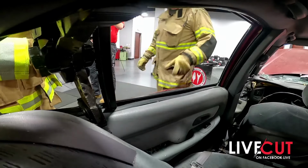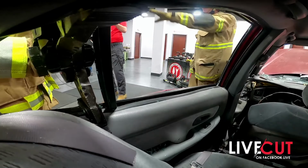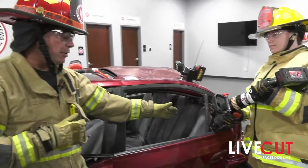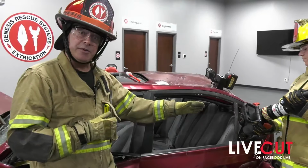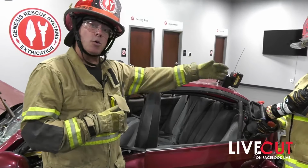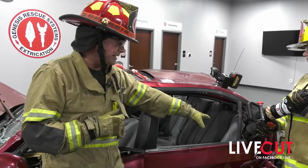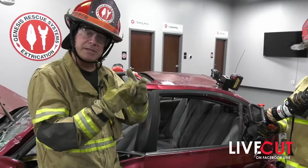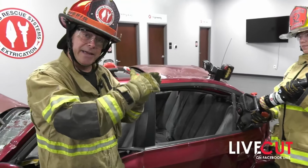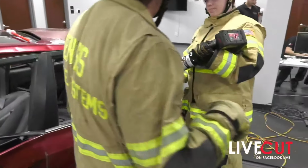Good. Stop right there. So if we take a look, like we talked about on the spreader angle, what we're trying to do is get the proper angle to make the spread efficient and effective. We've got the top tip that catches the interior of the roof line and the bottom tip that catches the interior of the trim itself. We're trying to get as much gap as possible so we can get down to that nadir pin. All right, you come on around the back and let's see what we got.